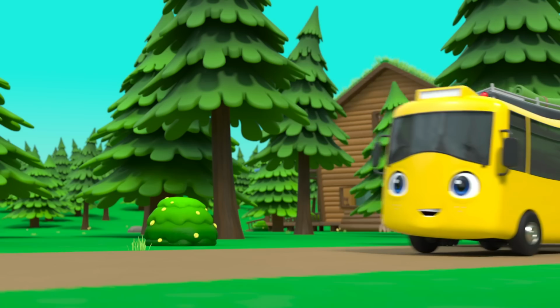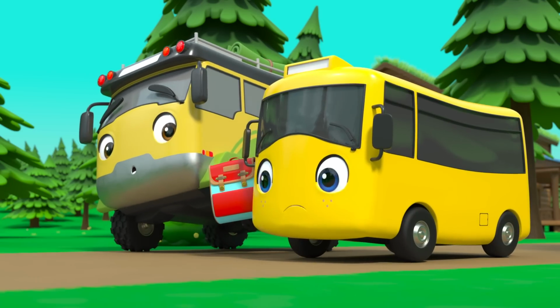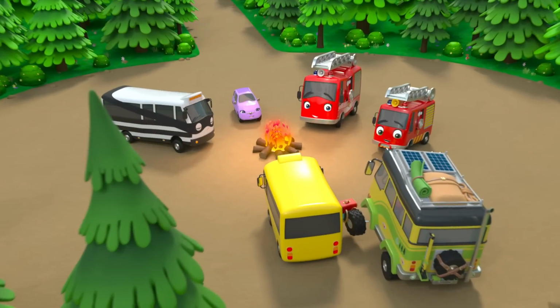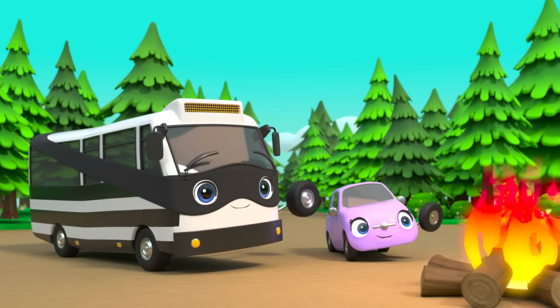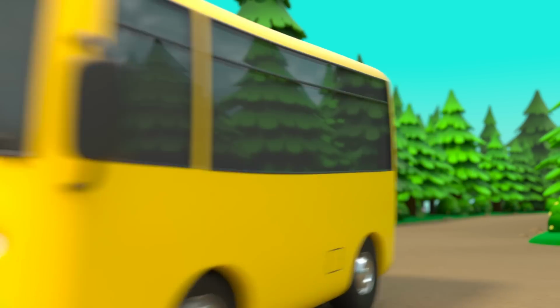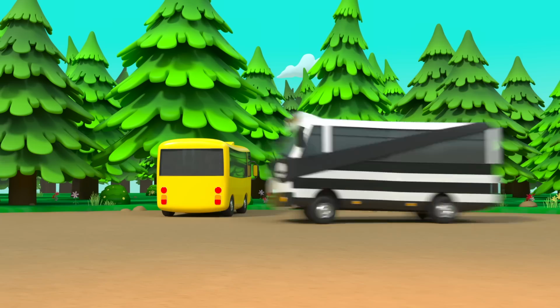Buster is so excited to celebrate Ash's birthday. What's wrong, Buster? He looks a bit unwell. He really doesn't want to miss the party. Buster and Daddy have arrived. Time to play some party games together. Buster really doesn't look well, but he doesn't want to miss out on the fun. They're playing hide and seek.